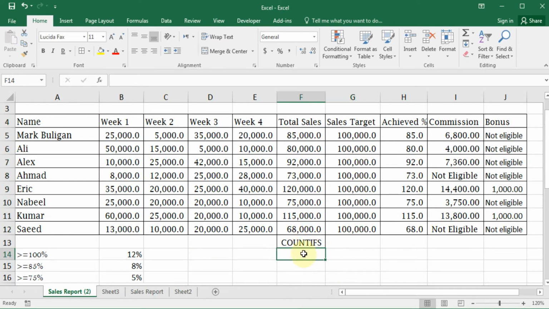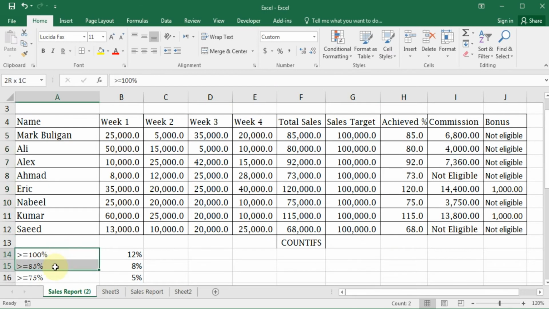Okay, COUNTIFS. Let's say we are looking for the people here who have a bonus, and they have achieved, let's say, above 100%, or above 80%, whatever we say.